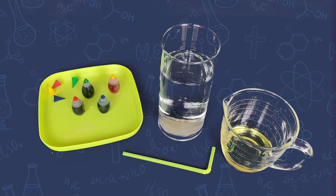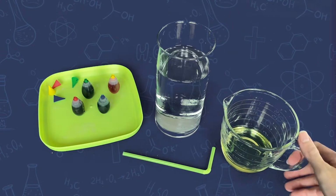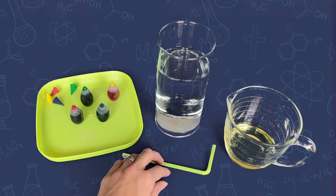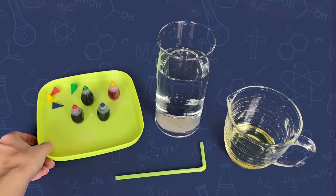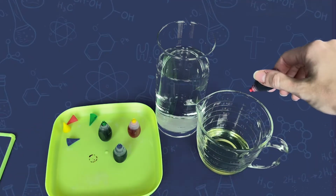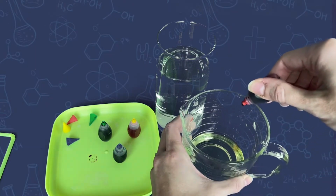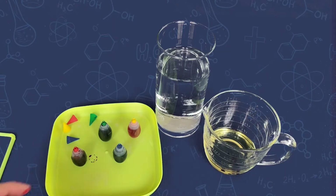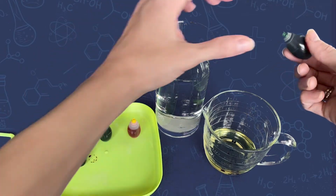So for our experiment today, you're going to use just a few simple items here. Your water, cooking oil, just about a half a cup or so, food coloring, and a straw or something that you can stir with. Now what we're going to do is take the food coloring and put a few drops, probably 3 or 4 of each color, into the cooking oil. Now I'm going to use all 4 colors that I have: red, green, blue, and yellow.